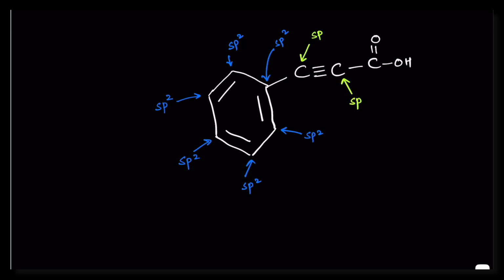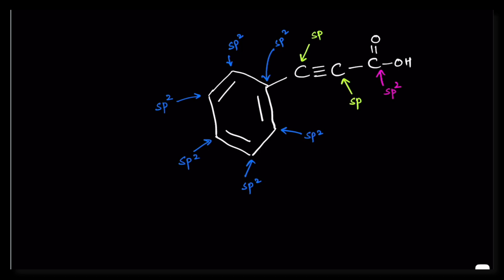Now look at this last carbon atom. It is interesting because there is a double bond present, but that double bond is with the oxygen atom. Do we consider that when finding the hybridization or not? Well, the only thing that matters is whether there is a pi bond or not. Is there a pi bond? Yes. So this will be an sp2 hybrid carbon. It does not matter to which atom this pi bond is attached.